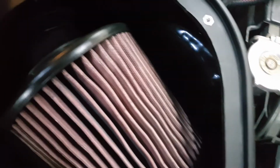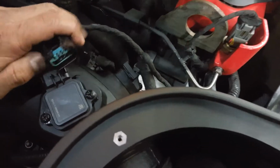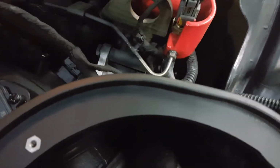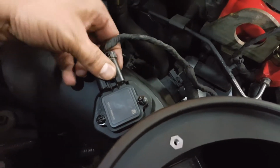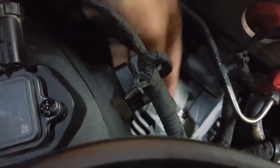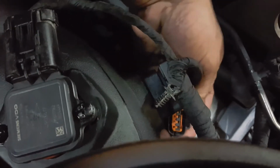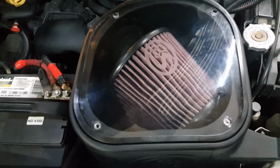At this time we can go ahead and make our electrical connections. There's two sensors, if you remember. One here, and the other one ends up being right below it here. Okay, so we'll go ahead and get those plugged in. So we have the filter in place and tightened up.